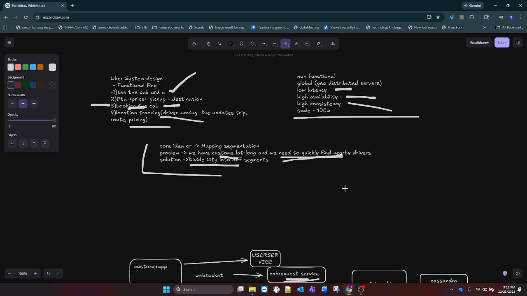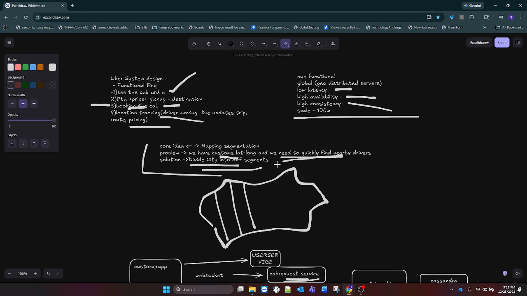So what was the solution? We divide the city into segments. Let me explain what that means. Suppose this is a rough map, and we have these segments. Every city, every state is divided into these kinds of segments, and each segment becomes a box.